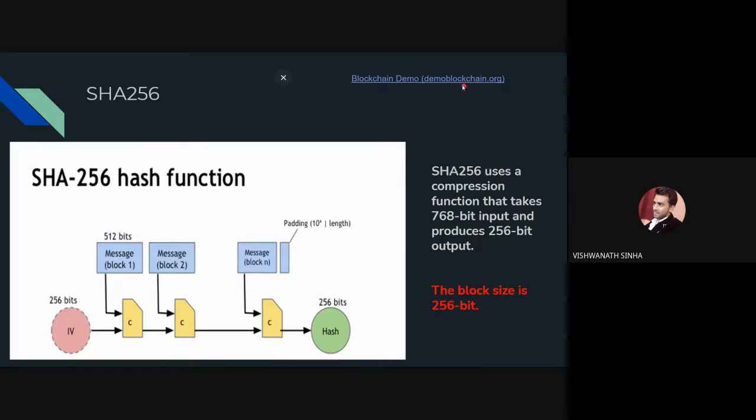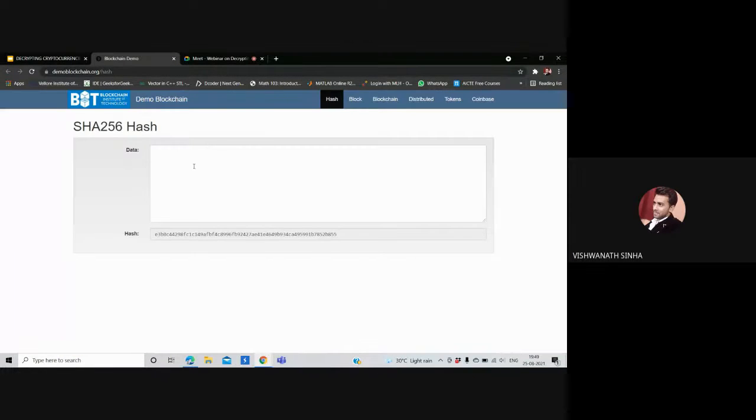So let's see a demo of how it works. Here you can see we have a space where we can put our data, and the hash of that particular data is calculated here. If I put some message like "hi", you will notice the hash of this message changed. If I put one more i here, again the hash changes, and this change is very drastic. You cannot relate the changes; I have put in just a single alphabet and it has changed this drastically.